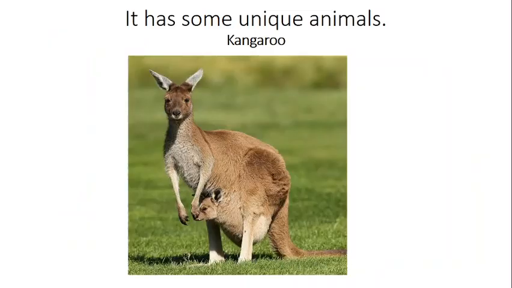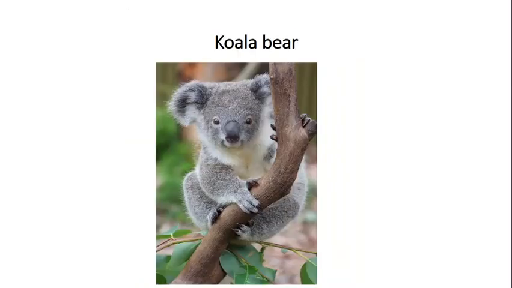Let's have a look at the picture, students. You can see this animal here. I hope you have seen this before. This animal is the kangaroo, and the kangaroo is a pouch animal. Okay, it has a pouch and it keeps its young one in its pouch for nourishment. Students, this animal is very unique and it is found only in Oceania. It is not found anywhere else in the world. Okay, in Oceania it is found only in Australia.